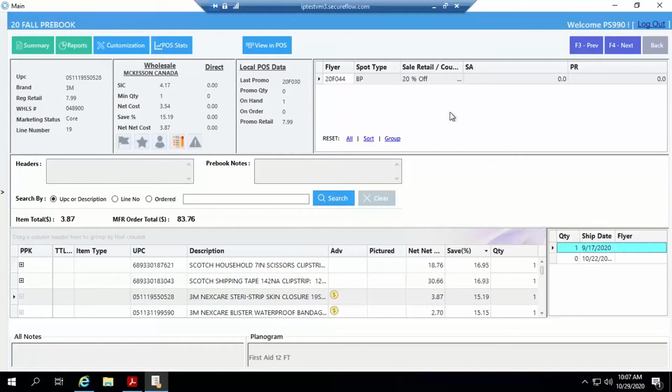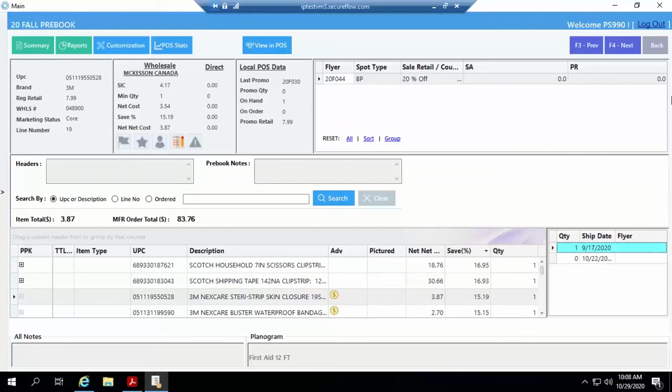Good questions. The first one is, are the views customizable by user? No, they are not. When you set a view, when you customize a view, say in the manufacturer screen, and you go to any of the other views, that same customization will carry on throughout. So not customizable by user, because there's actually only one user. When you log in, there's only one user. There's not a cosmetics and a front store user. So that is the answer to that one.